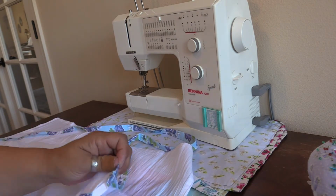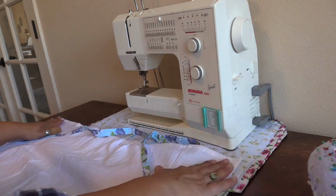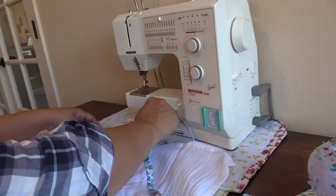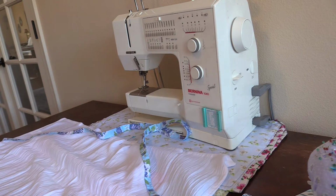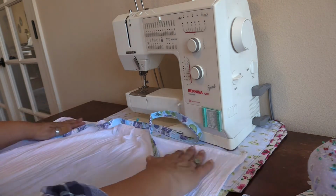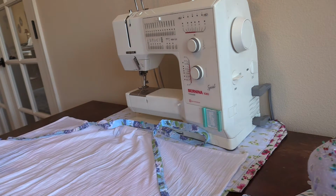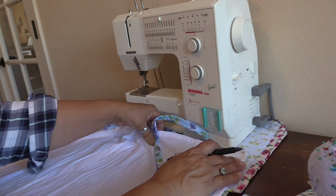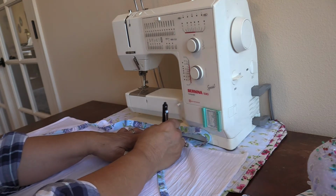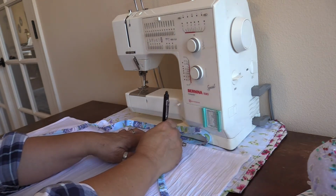Of course, this isn't a very precise little project because this flour sack fabric is stretchy. You're not going to get one to look identical to another one, but your best guess on the arm side is really all you need to worry about. So I'm just going to take a Pilot FriXion ink pen and just kind of draw.